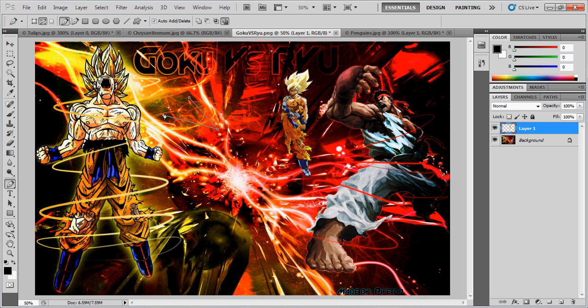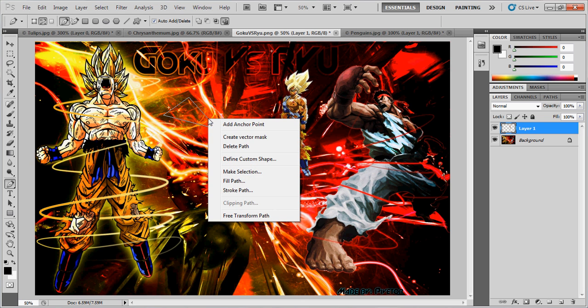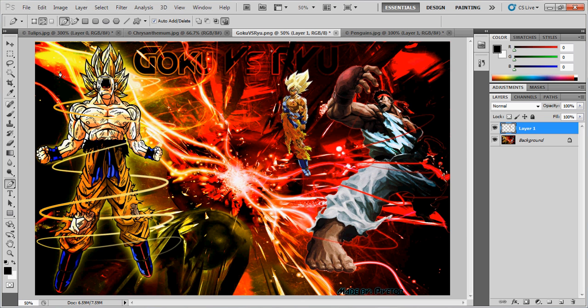If you ever use this, it took me a while to figure out, they don't go away with anything. You have to right click using the pin tool, and then click delete path, which deletes those.